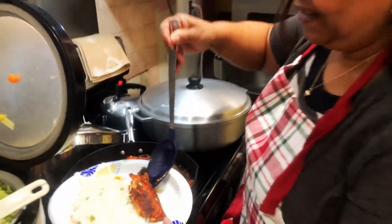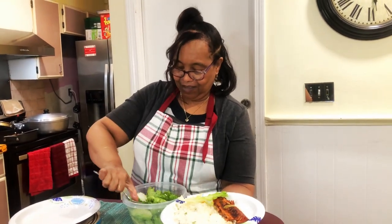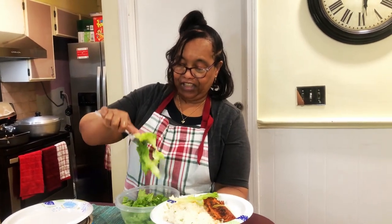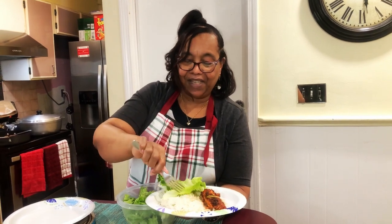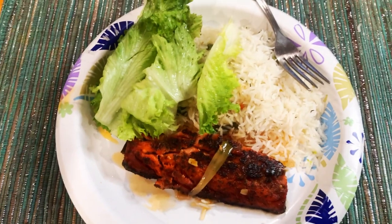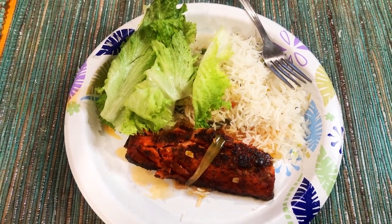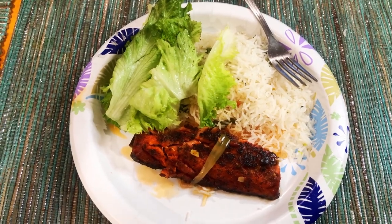You see it soft, people? Yes. You see how it's soft, people? Guys, this is a plate in, you know, and a little bit of lettuce to the side. She loves veggies, so, you know, that's gonna be her thing. So here you go now, people. This is my finished product of my coconut vegetable rice and my Escovitch salmon.